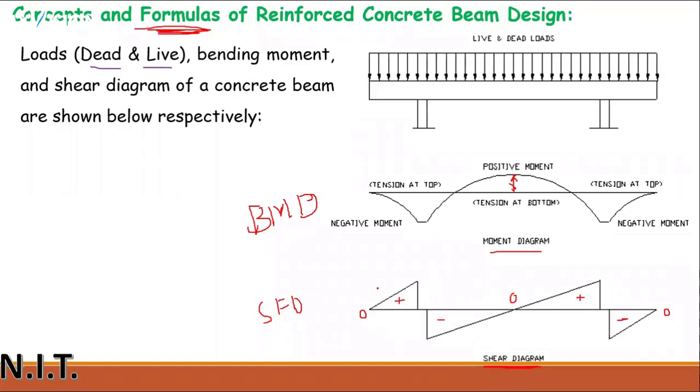Shear force is positive inside, so the bending moment will be negative. And again, shear force is negative, then it will move towards the positive zone. Then again, it is positive, then it will move again towards the negative. If it is negative, then it will move again towards the positive zone. Clear? So this is the diagram of a uniformly distributed overhanging beam. You can see that the shear force will be drawn in this way and the bending moment will be drawn in this way. This is just a demonstration.